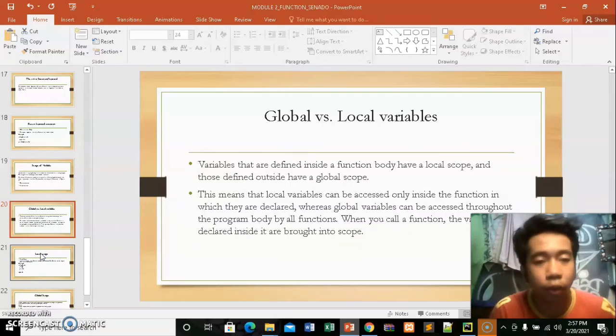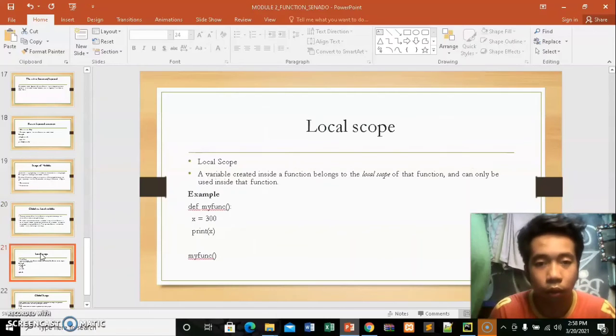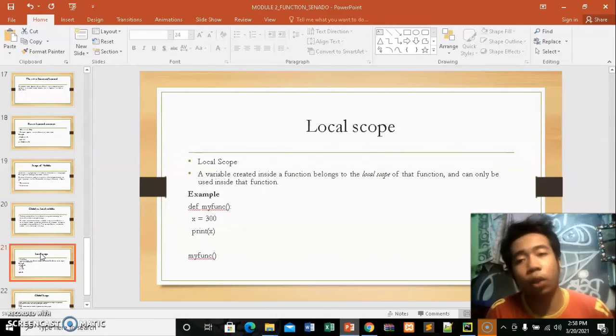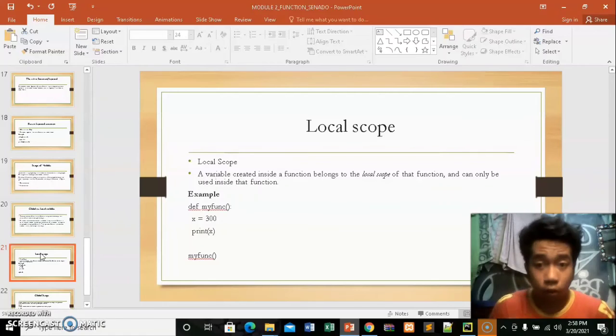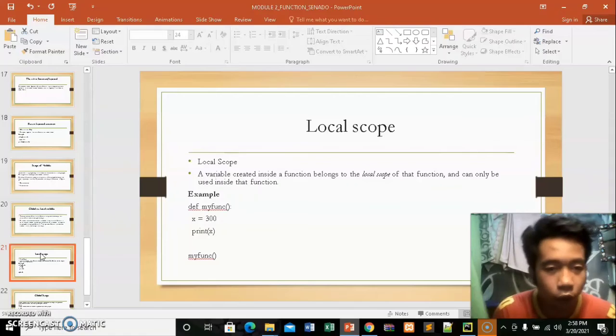When you call a function, the variables declared inside it are brought into scope. What is local scope? A variable created inside the function belongs to the local scope of the function. It can only be used inside the function.